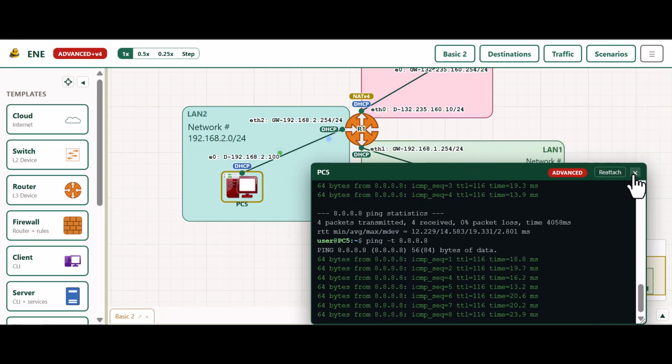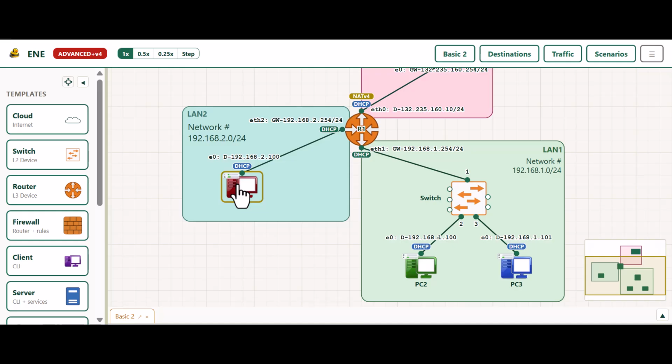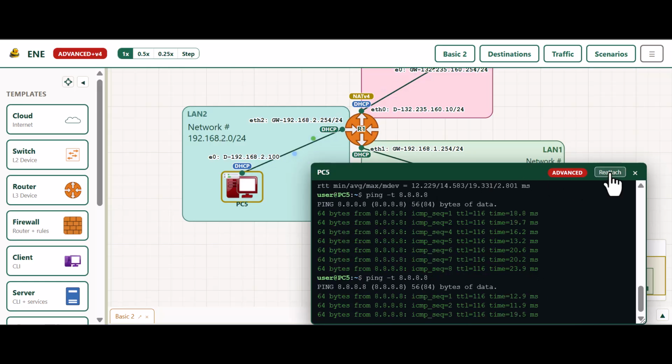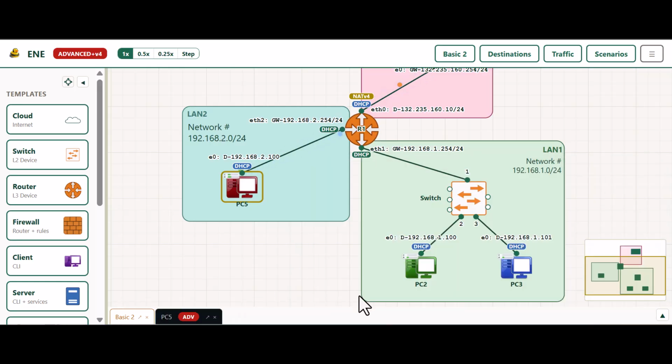And if I close this thing, it keeps running. I can just double click on it again, and it'll come back. It'll start me a new one, but the command history is still there, and I can start it up again. If I want to reattach it, it'll put it down here on the taskbar as it goes along.